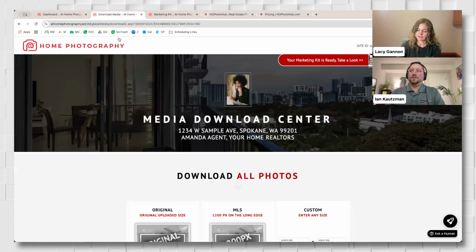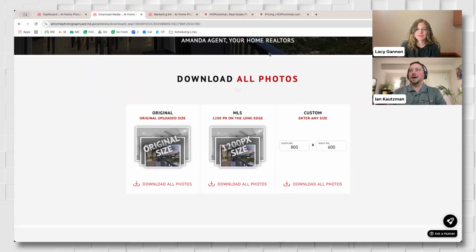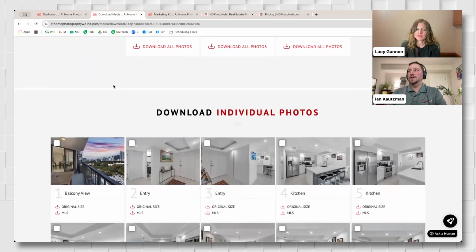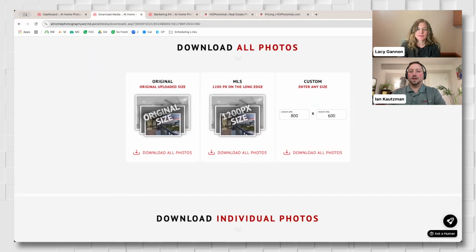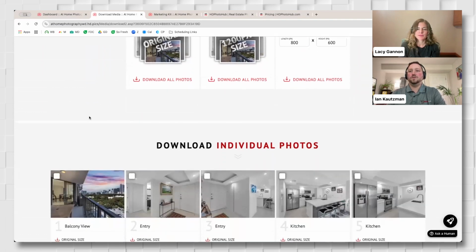Our platform's a great platform to deliver your media back to your clients. We handle a whole bunch of the logistics and planning, even collecting the order and getting ready. But at the end of the day, getting that media back over to your customer and delivered is really what it's all about. This is just an example of the download page in case you hadn't seen one yet. When you upload to us, you only have to upload your original size images. We'll go ahead and handle the resizing into the MLS size, which you can control and use.